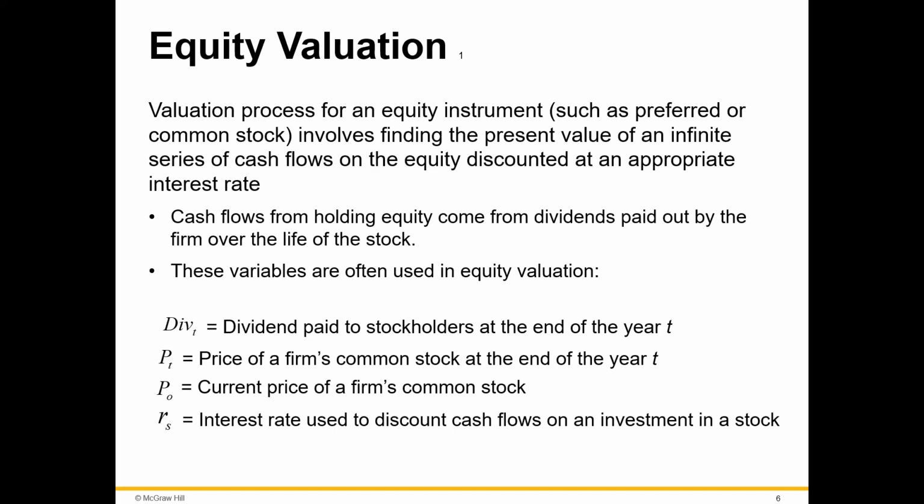So while it says a series of cash flows, in the case of dividends, that's fine, but it doesn't necessarily have to be a cash flow for each evaluation. It could be the growth rate. We'll go into more detail on that later. First, they're going to talk about how the cash flow from holding equity comes from dividends paid out by the firm over the life of the stock. And they just give you typically the letters used for the formulas later. So right now we're talking about dividend paying stock.